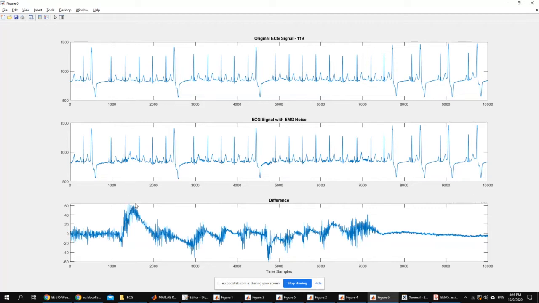Can you answer? It's high frequency. These are high frequency? See here, I'm not talking about the EMG artifact. I'm talking about the variations. See the variations here. You have a baseline variation here. If you look at it, it goes up and down, and in each one of them, there are several ECG signals. So definitely these variations are slower than the ECG.